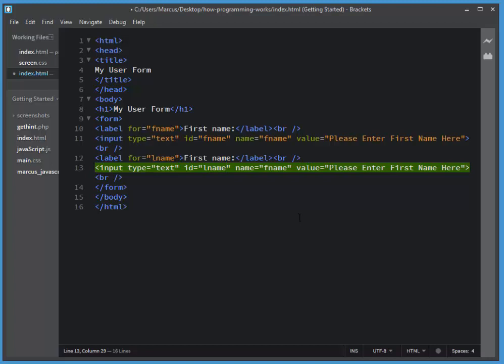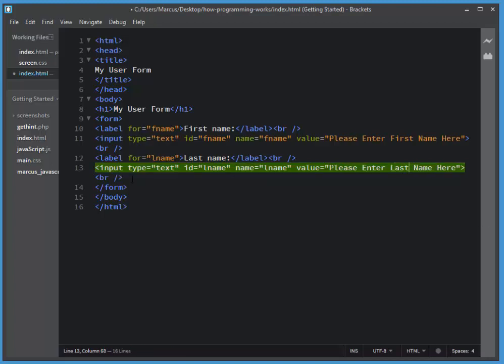Otherwise I won't know what I called it if I change its name in all of these fields. This is human readable, so we need to change that so the user knows what to do, not the programming language. Alright, so that's my form, and that's all I need so far.